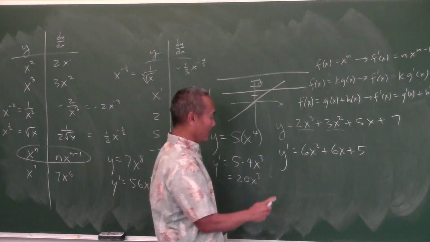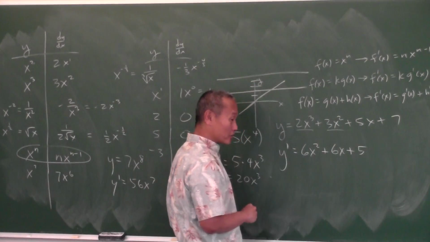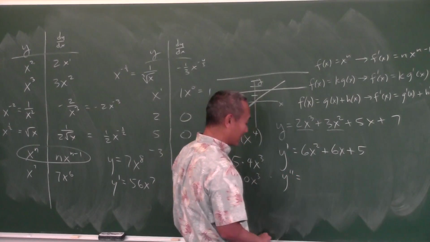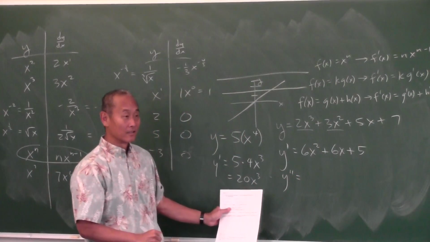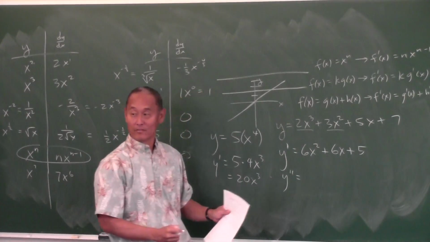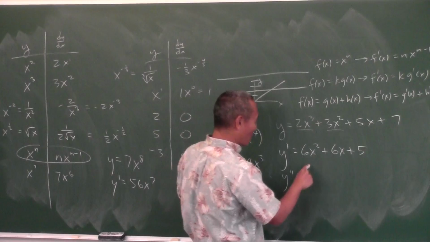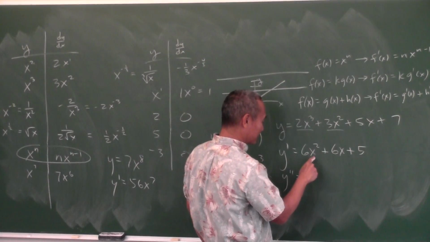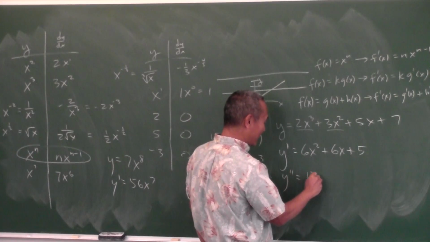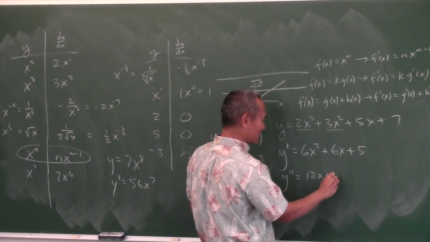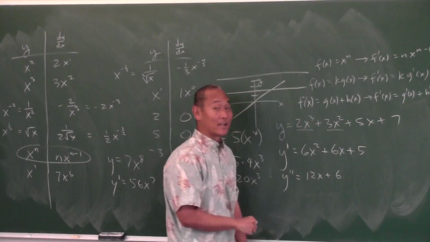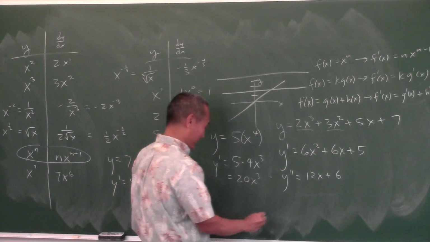Okay? Now, if you can take a first derivative, then you can take what's known as the second derivative. The second derivative is simply the derivative of the first derivative. So what would be the derivative of this? Using the theorems we just learned. 12x to the first plus 6 plus 0. But then if you can take a second derivative, you can take a third derivative.